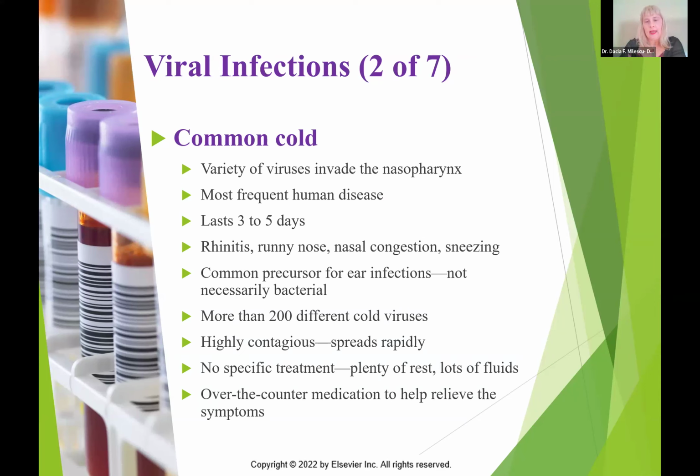All right, so everyone knows about the common cold, so let's talk about it. So we've done all the bacteria and all the esoteric bacteria. Now we're going to go over viruses. So the common cold lasts 3 to 5 days. Rhinitis, runny nose, nasal congestion, sneezing. Everyone knows about this. Common precursor for ear infections is a viral infection. It starts out in the nose, right? A rhinovirus. We have more than 200 different cold viruses. It is highly contagious, spreads rapidly. There is no specific treatment, as you know, except rest, lots of fluids, over-the-counter medications to relieve the symptoms, decongestants, etc.